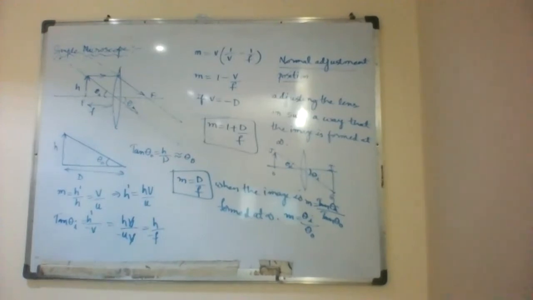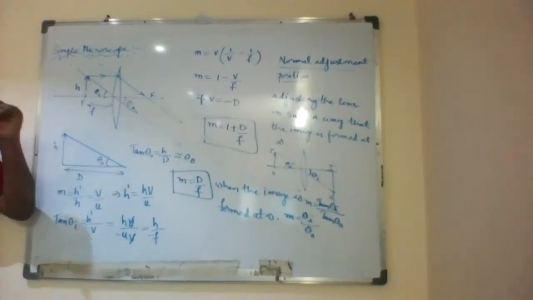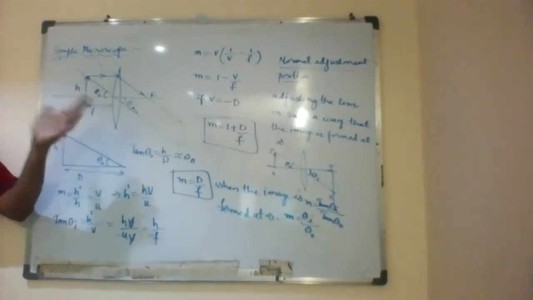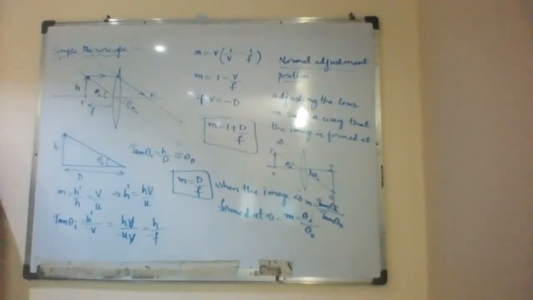Just draw the figure and write that. In examination, you are not going to do all these things. You are going to just draw the figures, like the magnification formula they ask. Yeah, but you should know the difference. The diagram for D is different from the diagram for infinity, normal adjustment. So be clear with this.